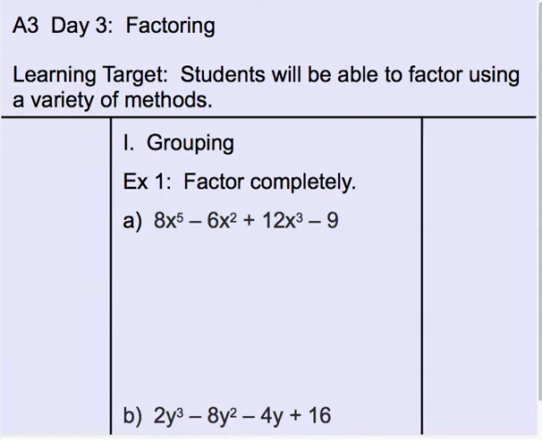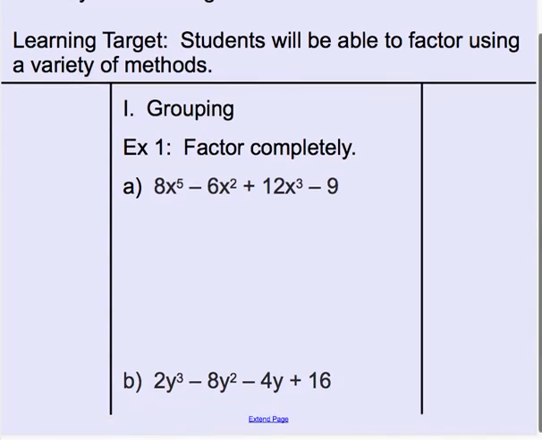So we're going to start by looking at factoring by grouping. And you'll use that when you have 4 terms, typically. Well, you have to have an even number of terms to factor by grouping. We're going to look at 4 terms because it's the least complicated type of factoring by grouping.